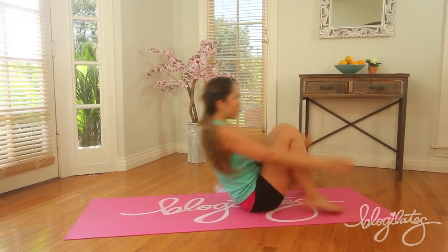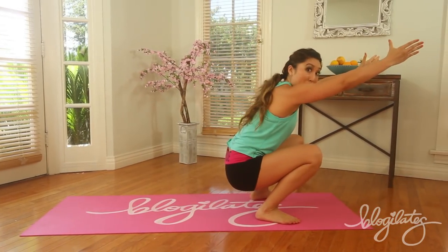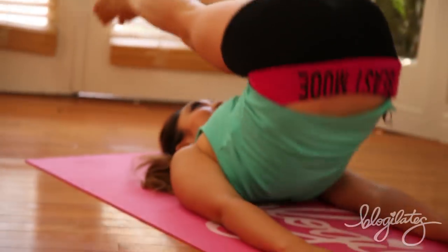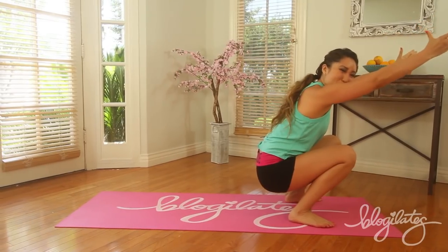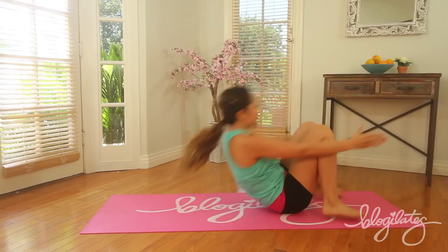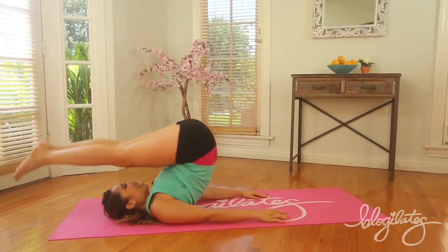All right, lifting, back, up, and open the inner thighs. Really feeling it here. Good. We're coming back. And reach. Nice. How about three more? These are fun, right? I think this is my new favorite move. Plow and squat. Here. Yes. Be forceful. Own it.